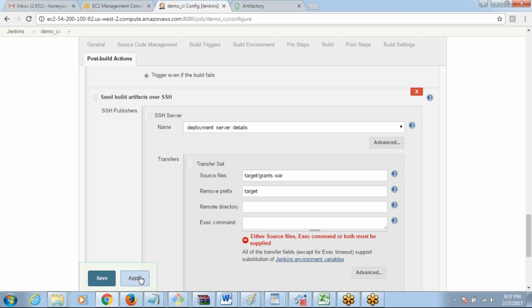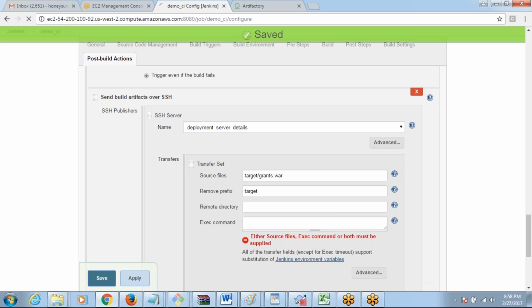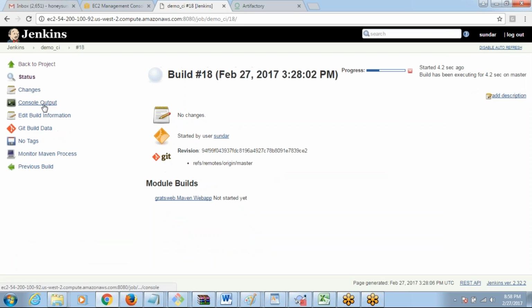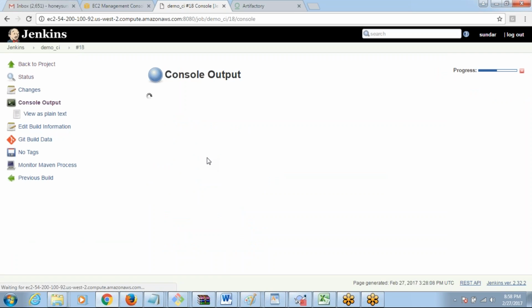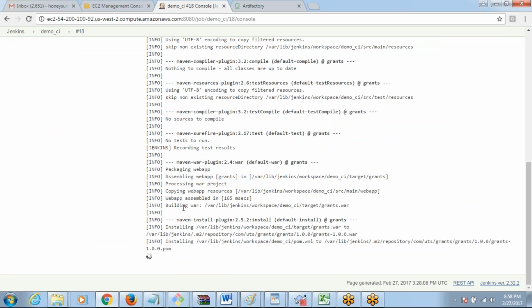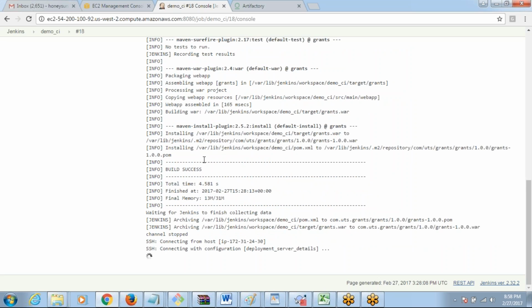Okay, so let's see now whether the copy is succeeding or not. I have just made it. Now I am going to run this build. When I run this build, let's see whether it succeeds or fails. It will be telling you now. So it is doing the checkout and it is doing the build now. And in a few minutes the grants.var is saved.